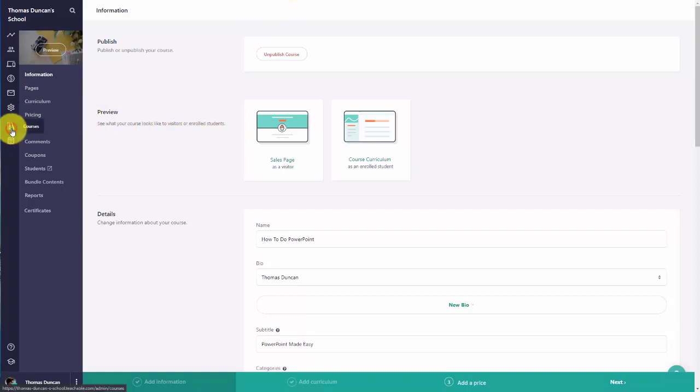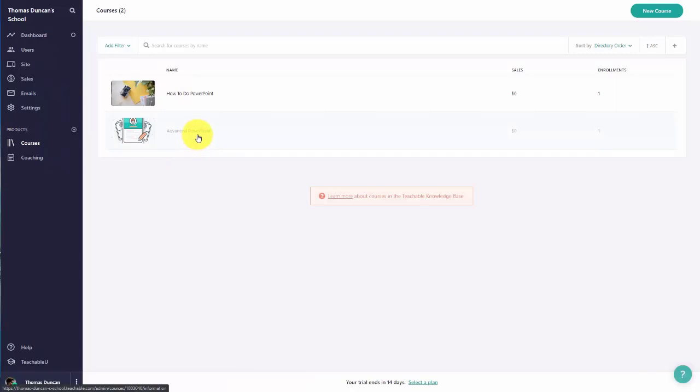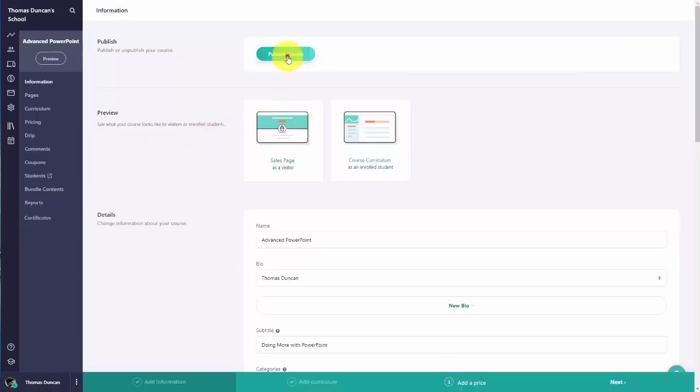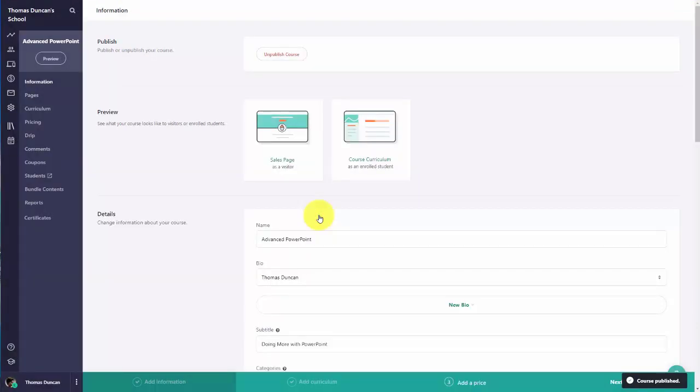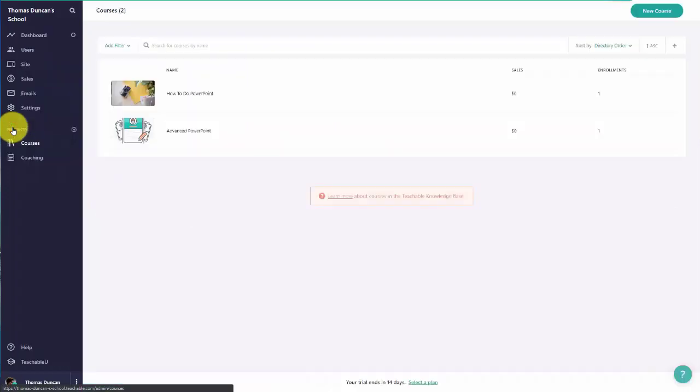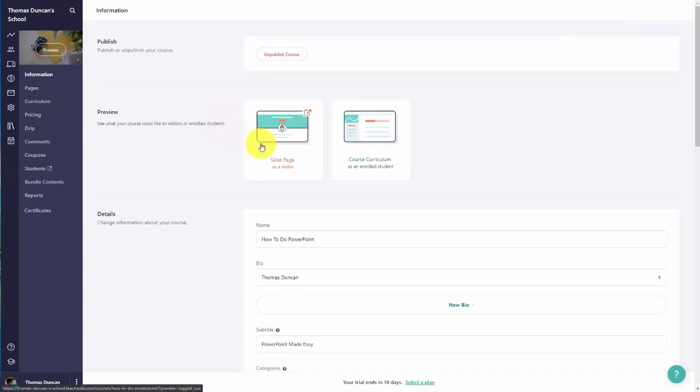We are now going to go back to our courses. We're going to go to our other courses. We're going to publish those also. Now in this case, we only have one course. However, if you had more than one course, you would do the same thing for all of the courses that you'd be placing inside of your multi-course system. So we're going to now go back to our courses, and we're now going to go inside of our course, which is now a multi-course bundle.